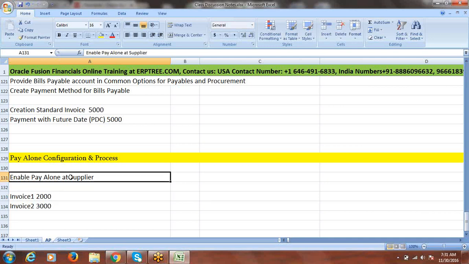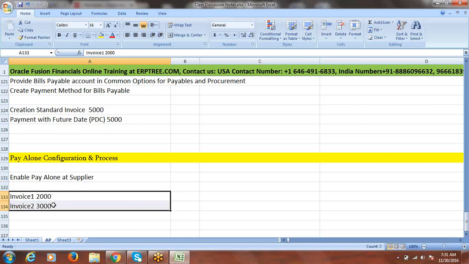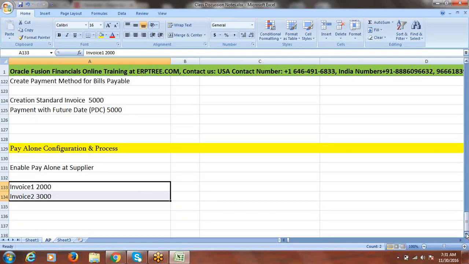Already we have invoices, but after enabling this option, only the invoices you create afterwards will have that option applicable. For existing invoices, this control won't work. For that reason, we are going to create these two invoices for our testing.